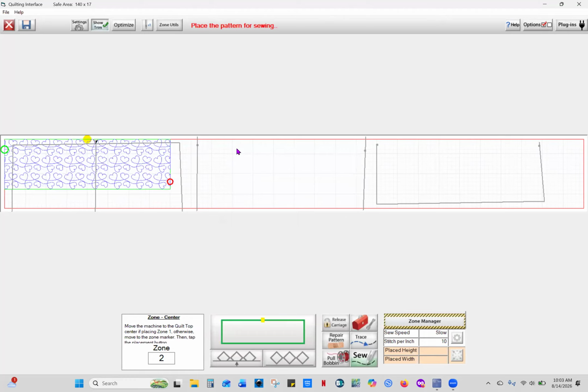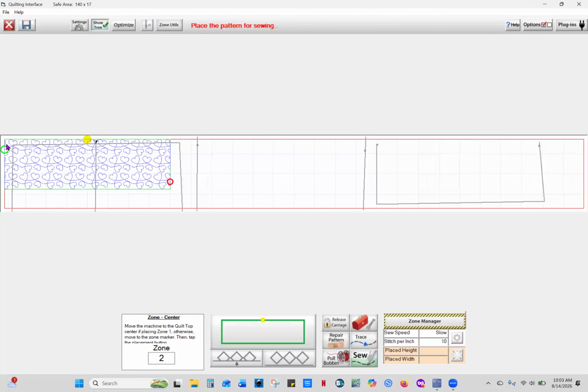So this is also 40 inches. That's what I've designed this at. And here's our second row. But I want you to look at these 2 dots right here. I'm going to draw a line. But what this is going to represent is a situation where if your quilt did not roll evenly on the frame.